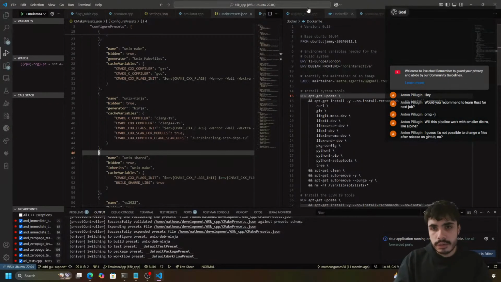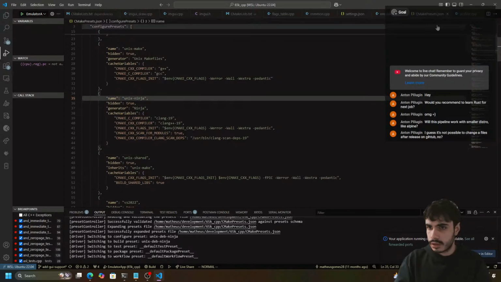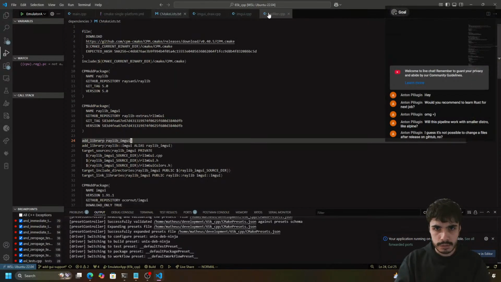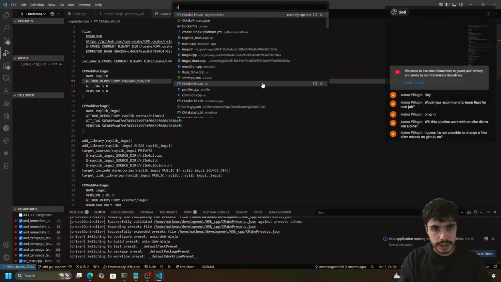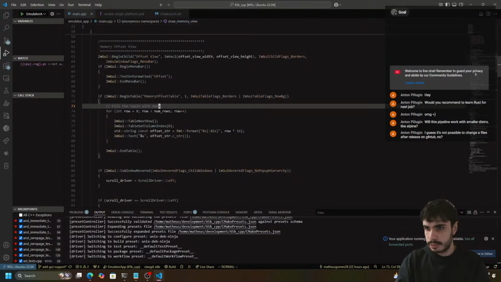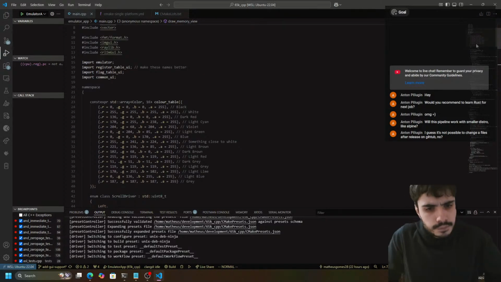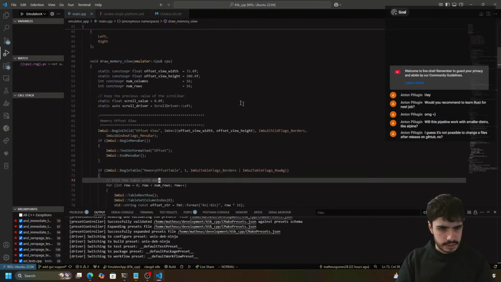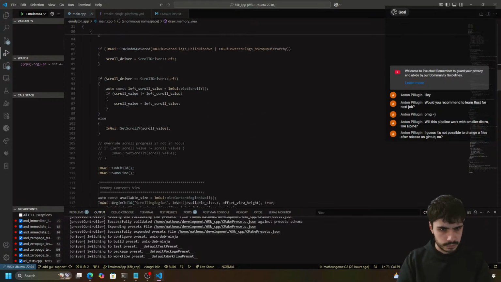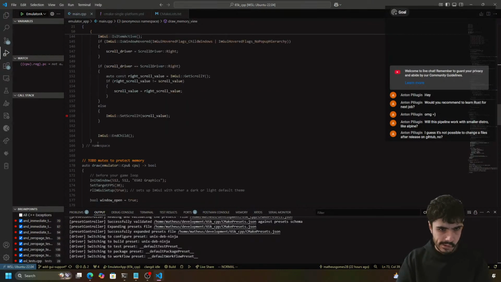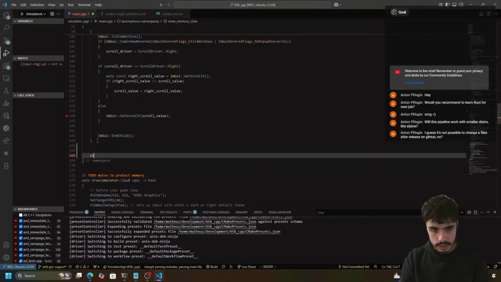Yeah, we can start doing some work here, right? So let's close the split view tab. Let's actually open the UI code, which is in main.cpp. I'm going to start adding the buttons, right? So I'm going to add a function here to draw, I guess, a void, and we're going to call it draw control buttons or something.